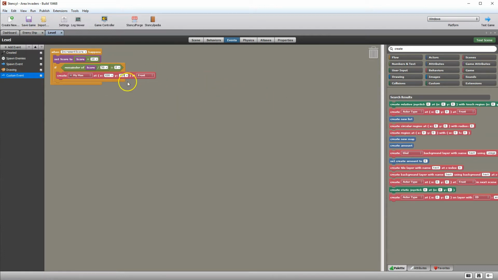So if we test our game and we shoot down 50 ships, the my man is going to come out and congratulate us. Now if we wanted to make the difficulty a little bit harder, we can change this value here. So rather than 50, if we set it to say 70, then every 7 ships we shoot down, he'll come out. Or if we change it to say 30, then every 3 ships he'll come out. But pretty much this code here will allow us a congratulations for our hard work of saving the planet.